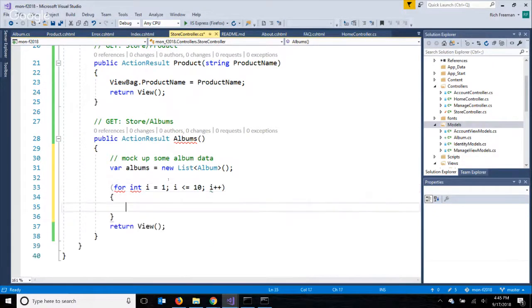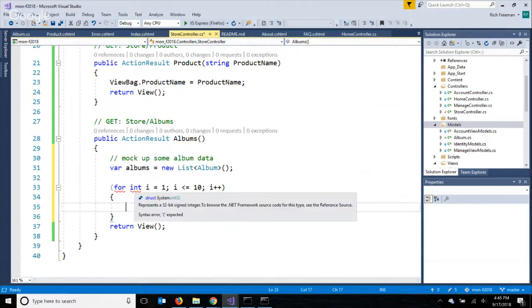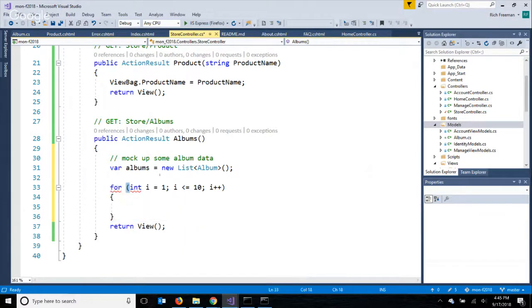We'll do a simple loop, 1 to 10. So we'll declare just a simple counter called I. We'll loop around 10 times, and each time we go around our loop, we're going to create a new album and add it to our list.